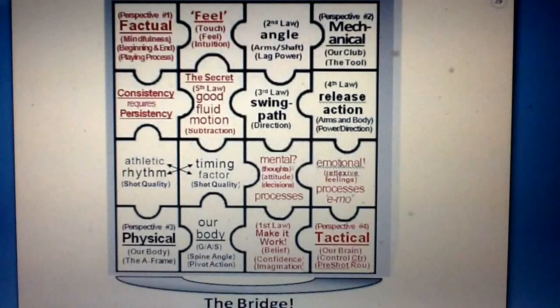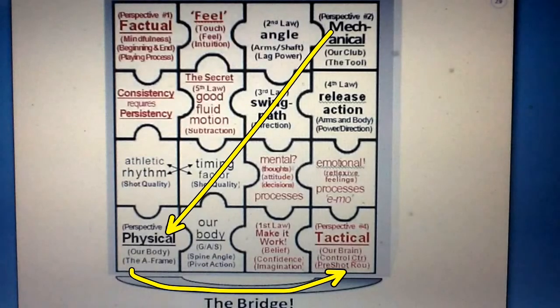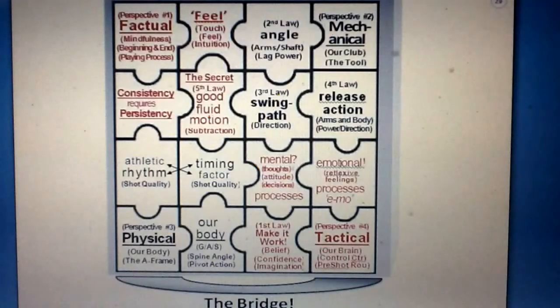Well, in order to do this, we have to really recognize the fact that we're going to have to cross the bridge, as we say in the R3 approach. We're going to have to cross the bridge over from the what axis, in terms of what it is that we're working on in terms of improving our golf games, over to the how axis and get busy with the processes involved with actually taking what we've got and making it work.